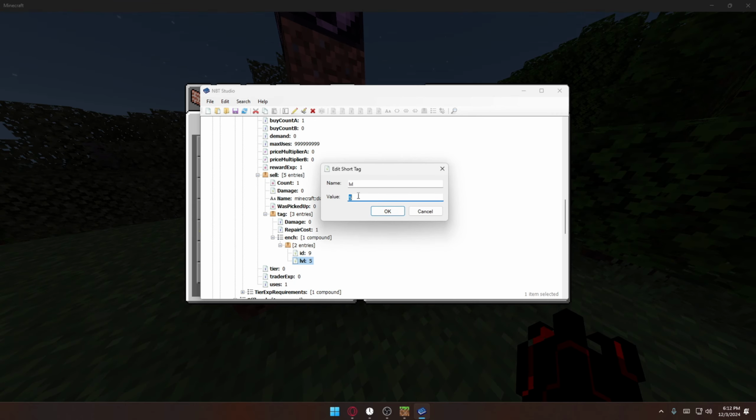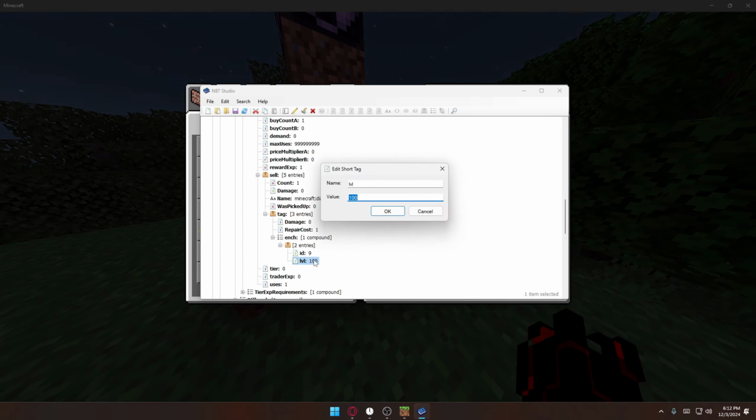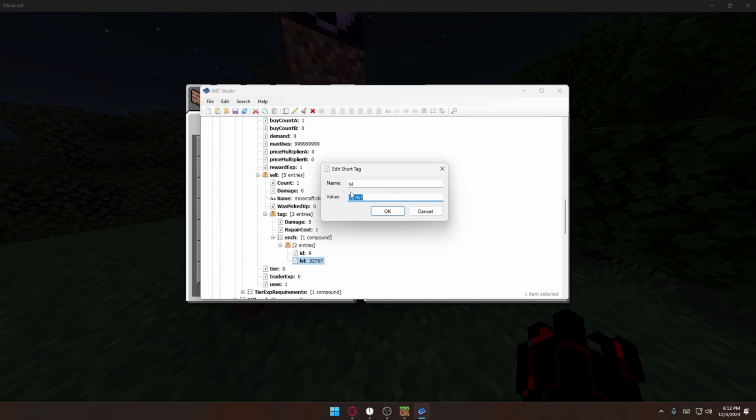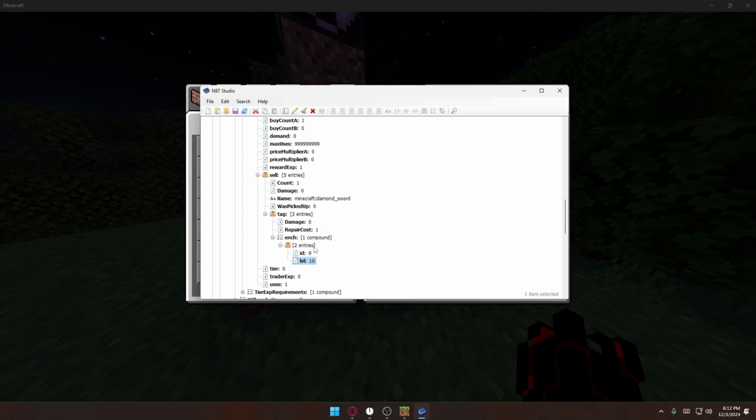So after you find the enchant that you want, go back to NBT Studio, and in here you can actually bypass the max level. So if you want to do 100, it'll let you, and the max is actually 32,767 is the max for levels. I don't recommend it because it can lag games, so I would do, like, instead of sharpness 5, let's do sharpness 10, and it'll pop up.